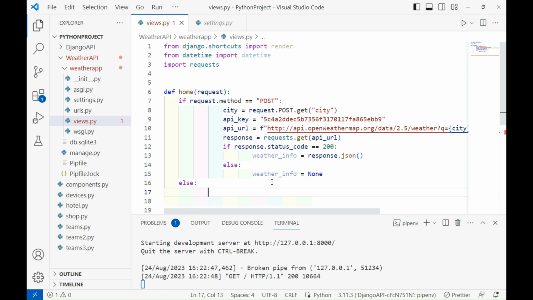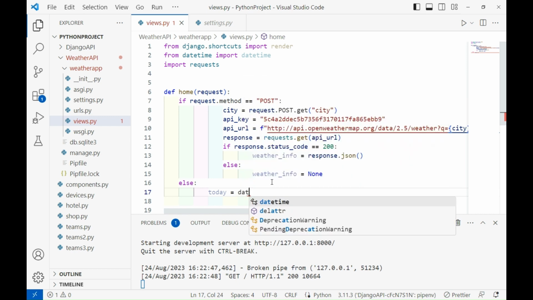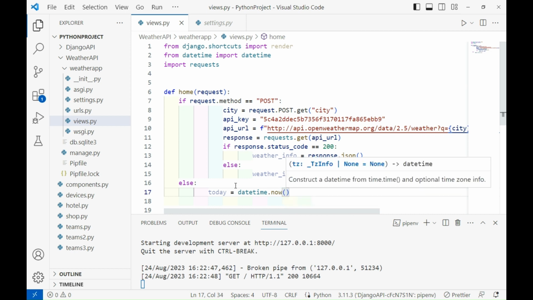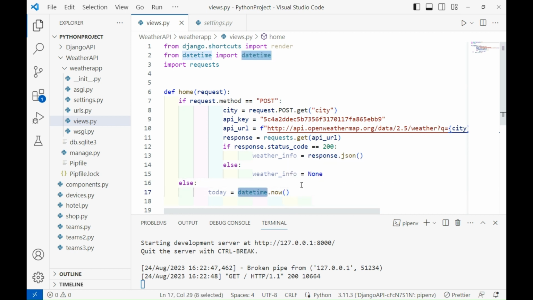I'm trying to see if we can get the time. Maybe let's get the time here. So let's say current time, or let me use the variable today, datetime.now. So remember to import datetime at the top of the file.